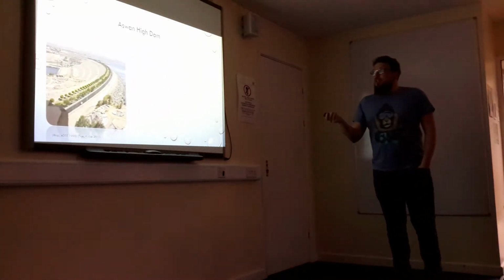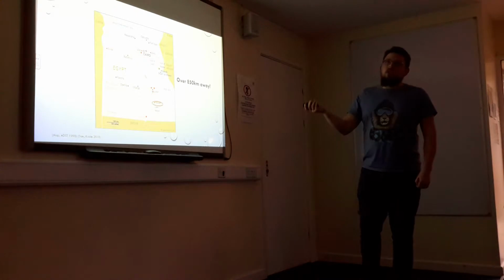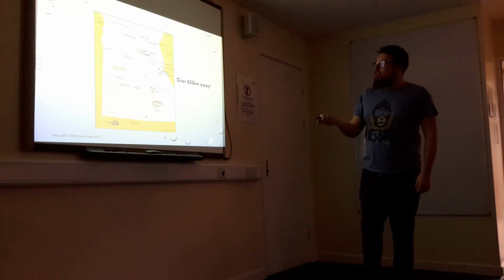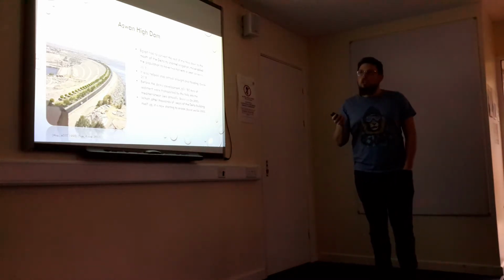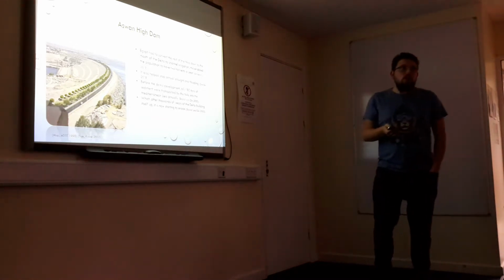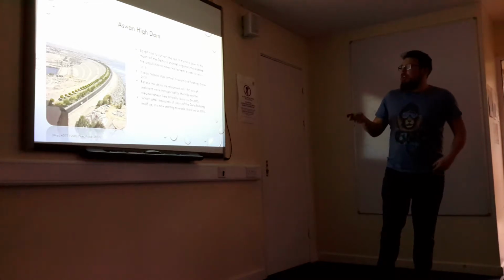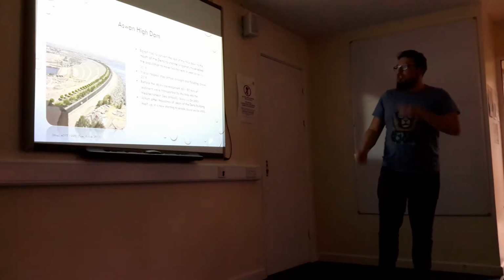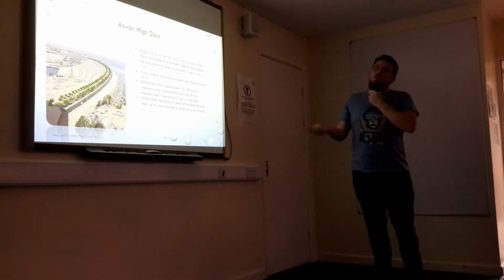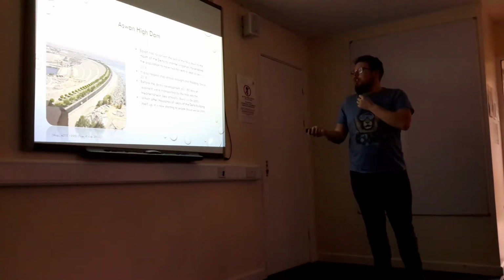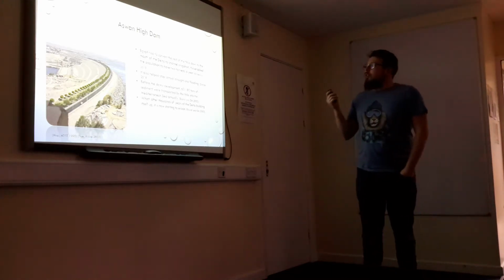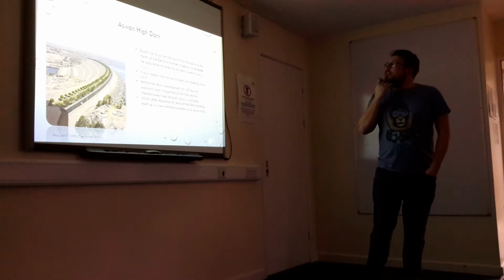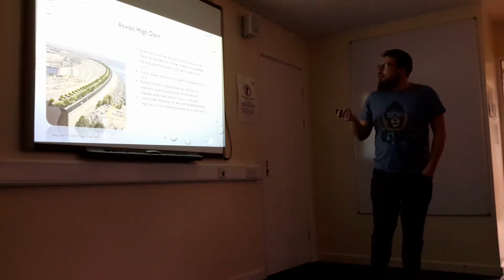Why am I talking about the Aswan Dam? Well, it is 150 kilometres away, but it is on the Nile, and it has stopped all the sediment which creates the delta from actually getting to the delta, because they're controlling the river flow. So the annual floods from the Nile all stop at the dam instead of going all the way down to the delta. So there is now a rate of erosion because of it.